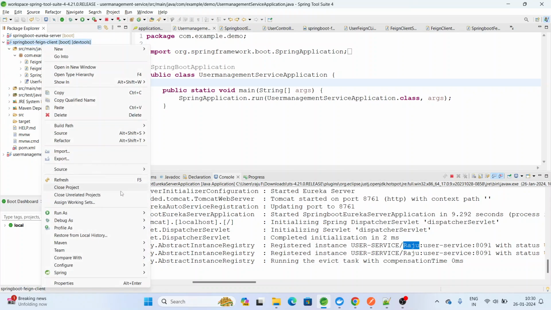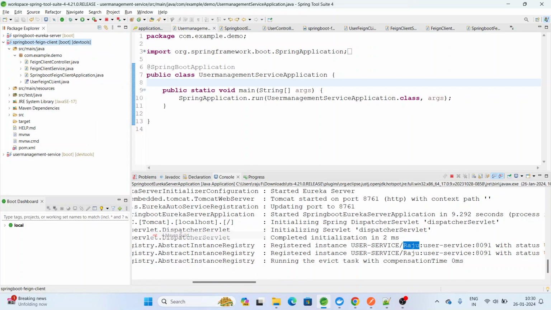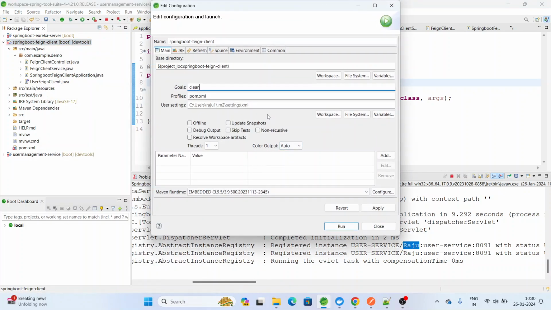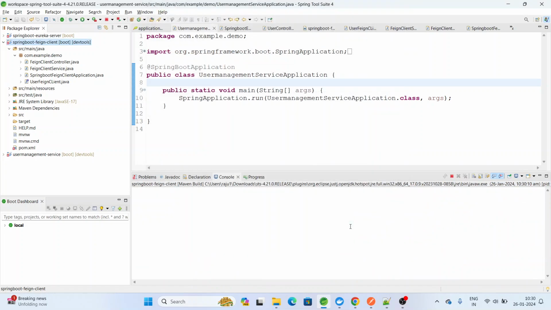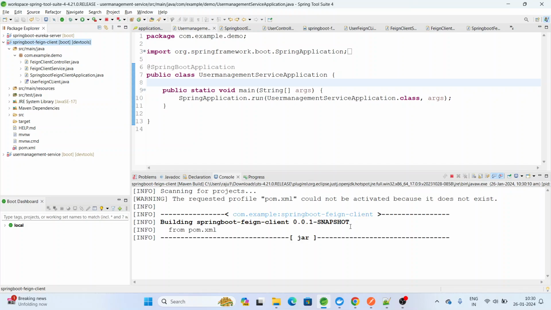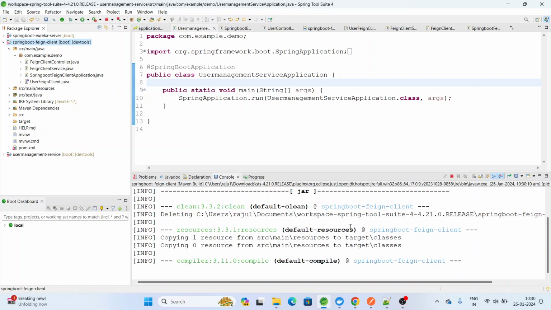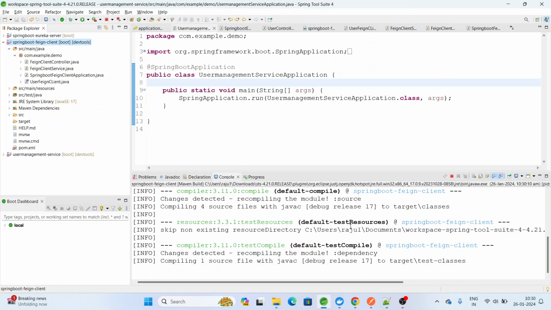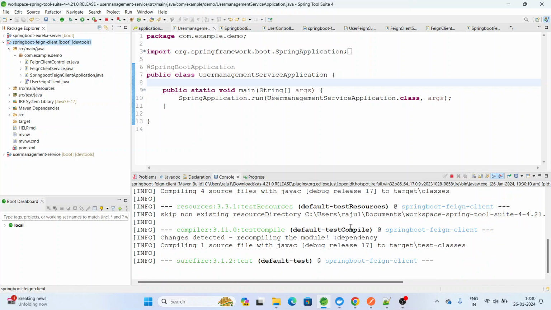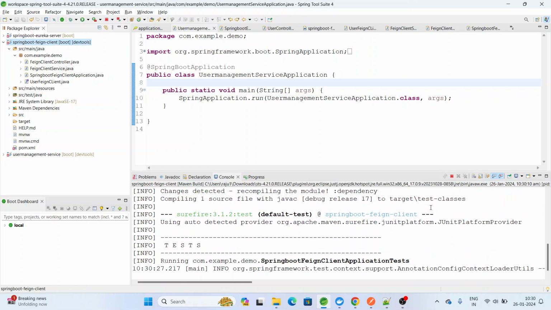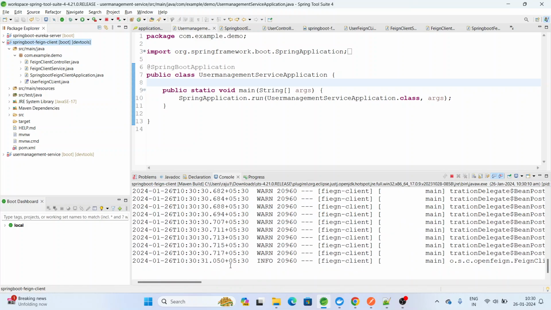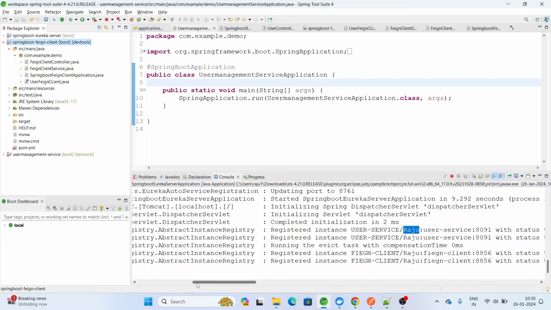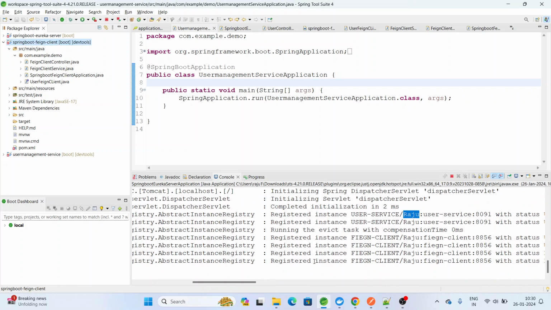So let's build this Feign-Client. Okay, it is also registered.